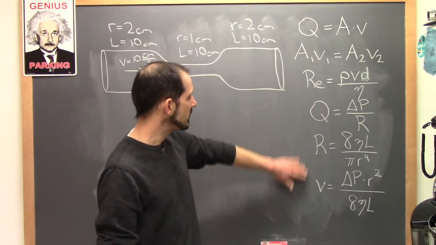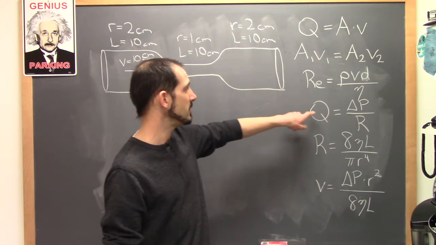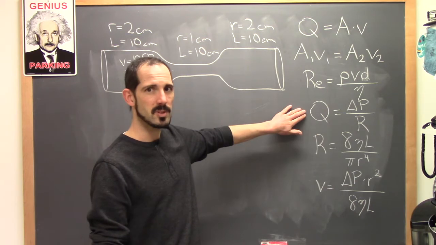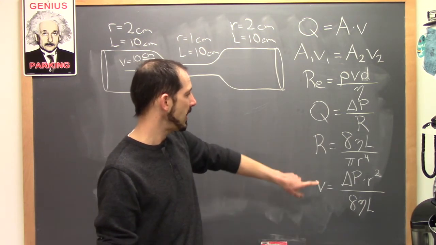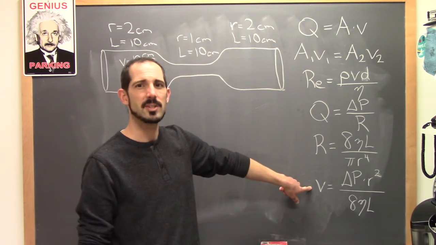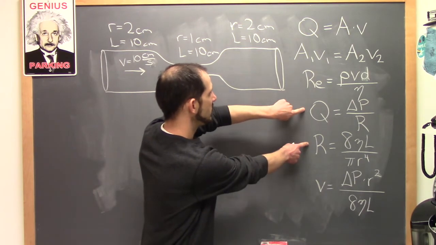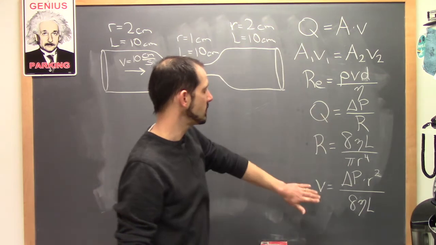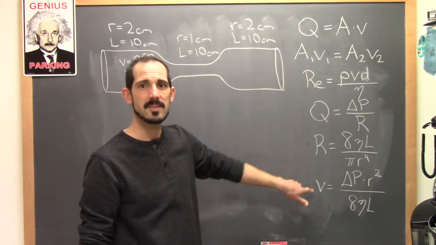And then all of these lower ones are related to P's law. Flow rate is equal to the change in pressure over the resistance. This is kind of like our analog to Ohm's law in circuits. Then here's the calculation for the resistance, and here's how we can get the velocity. This last equation isn't anything new. It's actually a combination of these two here and our definition of Q being A times V. That's just a way to go from flow rate to find out what the velocity is instead.